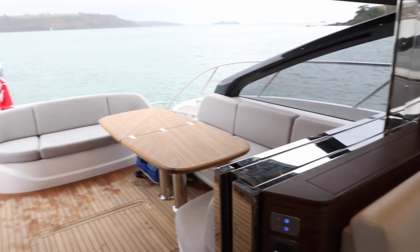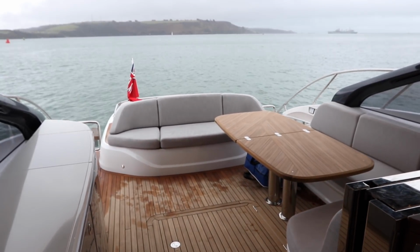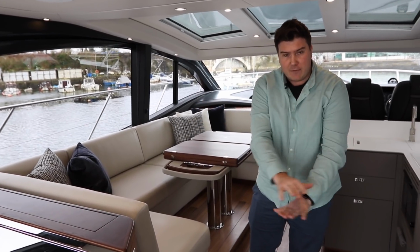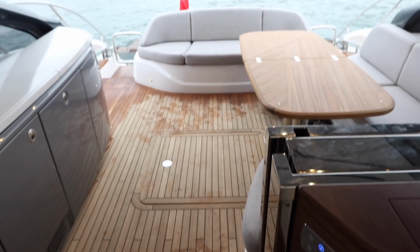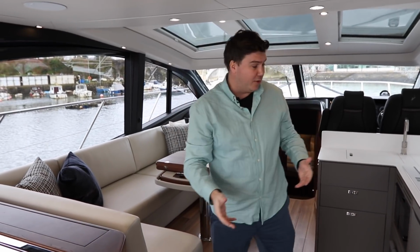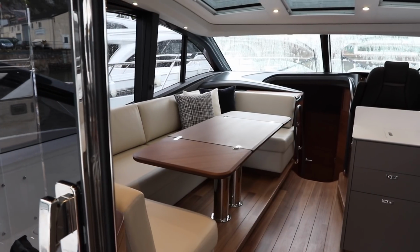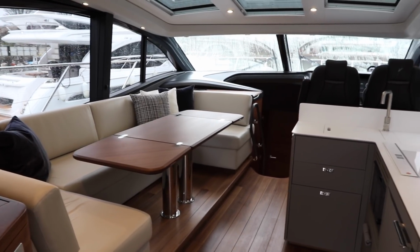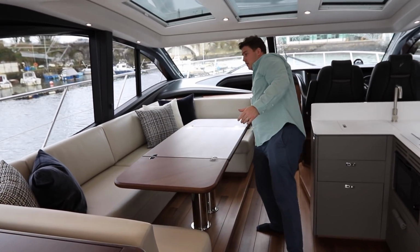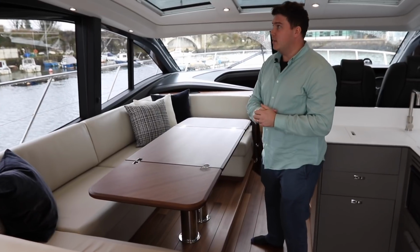So what you get once the door has gone down into the deck is this fantastic connection between the outside and the inside. There's a completely flat floor here, and of course it means you have great connection here between the seating area, the wet bar, but then you also have access to the galley. You have this fantastic internal dining area as well. Of course this table extends like this, and that's a really nice big internal seating area.